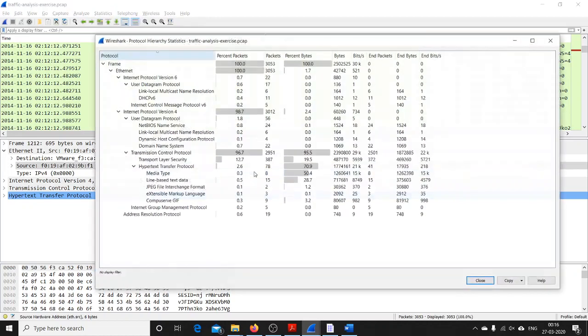Under Internet Protocol version 4, we have two subcategories, UDP and Transmission Control Protocol. Under UDP, we can see Dynamic Host Configuration Protocol and Domain Name System. The protocols that use a broadcasting mechanism will include UDP. Similarly, if I need reliable transmission, then it will use Transmission Control Protocol.